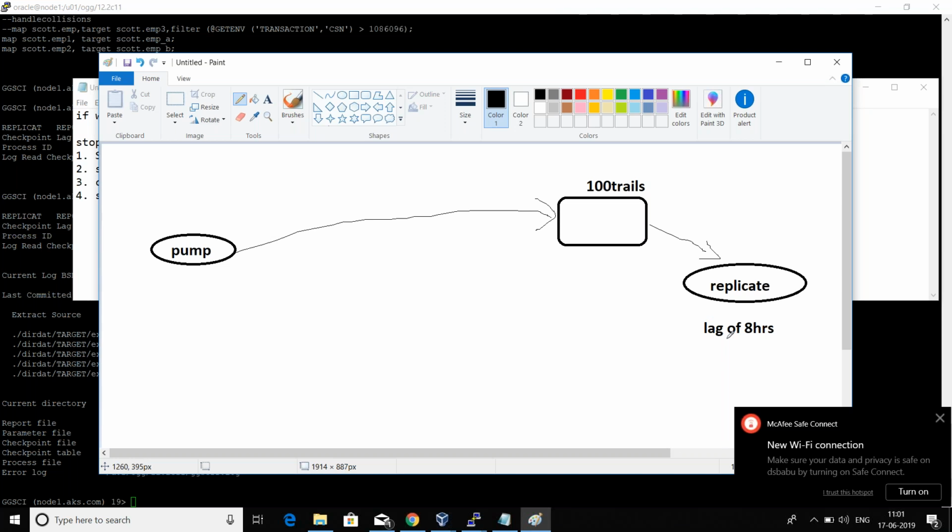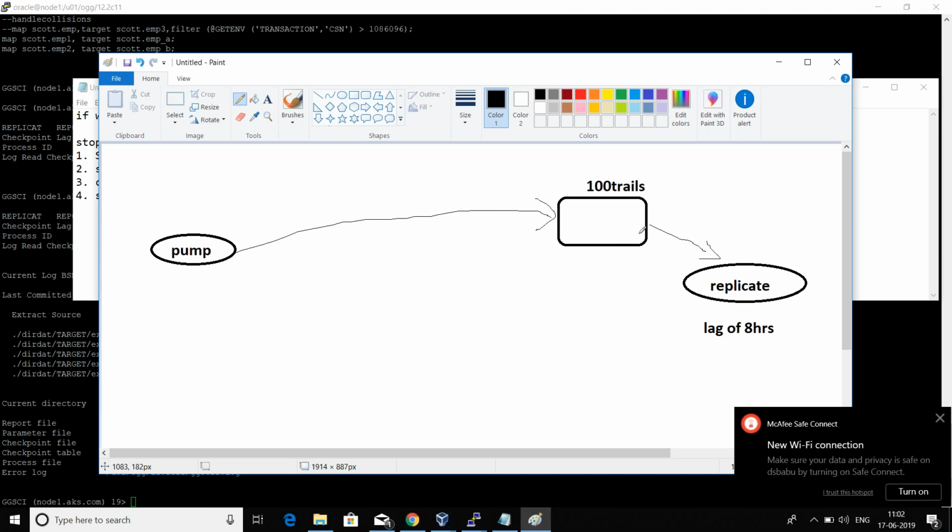Understanding the scenario? So what you said is that you will stop the pump, right? But stopping the pump will not freeze the checkpoint table, because the replicate still has this many trails to process. Do you understand what your client is saying? They want to somehow reduce the lag.